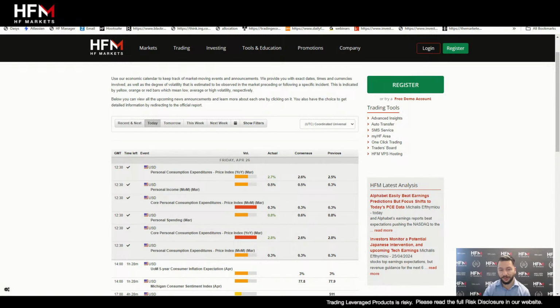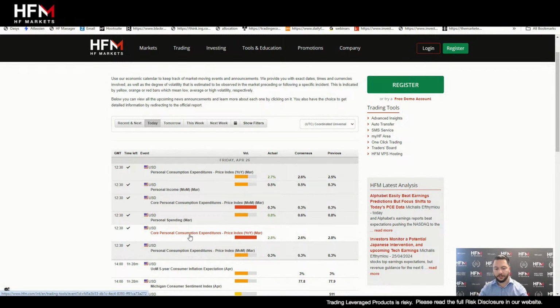So it does have the possibility there to support the stock market because it's not more than what was previously expected. However, ladies and gentlemen, people also can look at the yearly data, not just the monthly data. Now, if we look at the yearly data, the core personal consumption expenditure index is higher than expected. It's remained unchanged. It was expected to decline, but it's remained unchanged. Now, that, ladies and gentlemen, technically is negative.